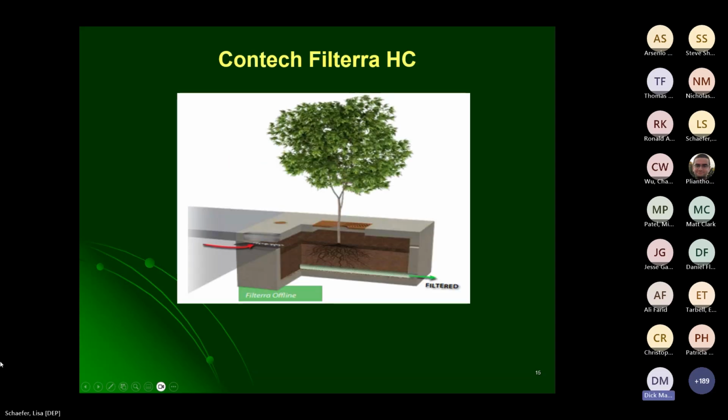This is Contech's Filterra, a high-capacity device. It comes in here. You see you've got a kind of curb in here, so it's an outside curb. It goes in, it distributes there. Here you see it's one tree, and then there's a filter media underneath there. Now to get GI credit for it, which they do have, that would have to be a soil media.